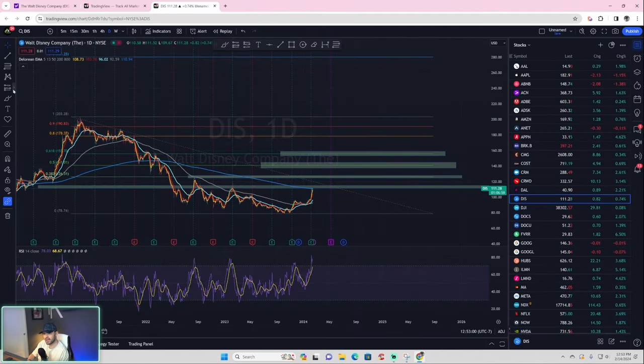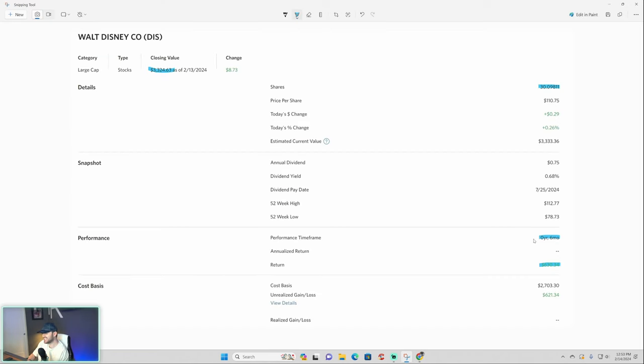What I want to show you guys is that over the last several months, September really till now, I've been talking about Disney being a great stock to look to get long on. As you saw, not just talking about it, really walking the walk. I bought this 6 months ago. Actually, not even at the best exact price, but I bought it 6 months ago.